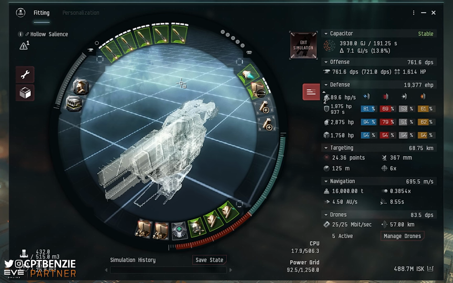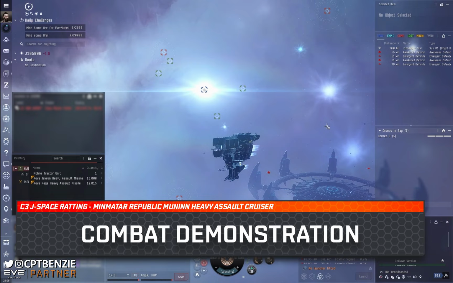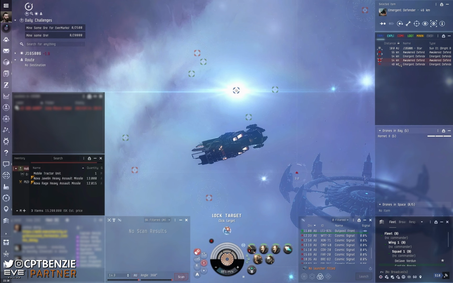Let's talk about it in all four of the different C4 sites, shall we? C3 sites, I promised C3, not C4, C3 sites. Let's start then with the Fortification Frontier Stronghold. Oh yes, you guys know this one very, very well. Muninn has no issues with this site whatsoever. It is very simple, very straightforward.